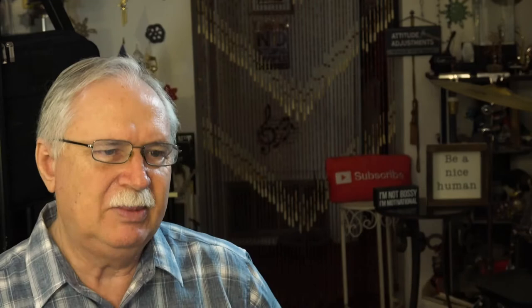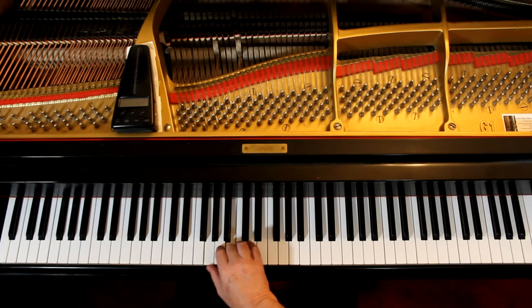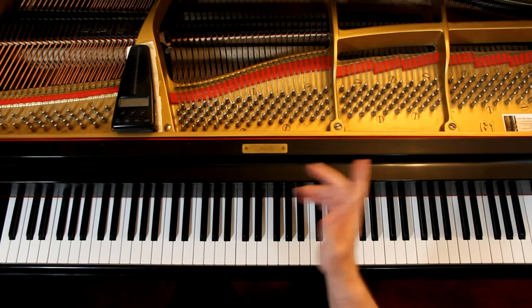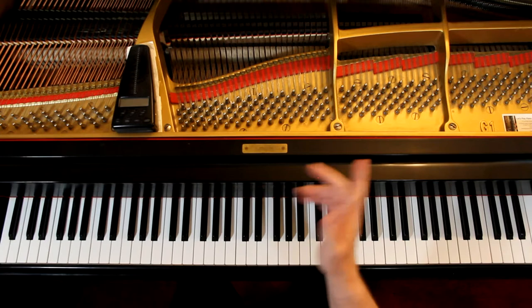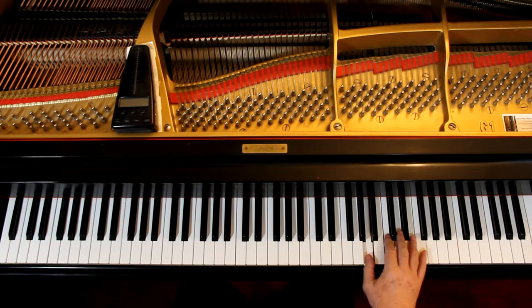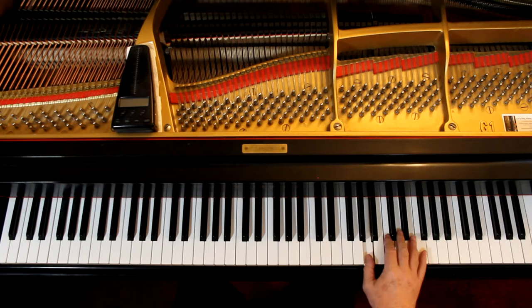One hand at a time. At the beginning, the first measure the right hand is going to play those last three eighth notes down here, and then the right hand plays the next measure up to high G. Now come back to the grace note — leave it out right now — just reach up, it's an octave here, and then you do that again. Let's go to the third line. You're here: 1, 2, 3, 4, rest, and again an octave up. You have the notes written here but there's an 8VA over them, so we're going to go up an octave. Then the 8VA goes away.